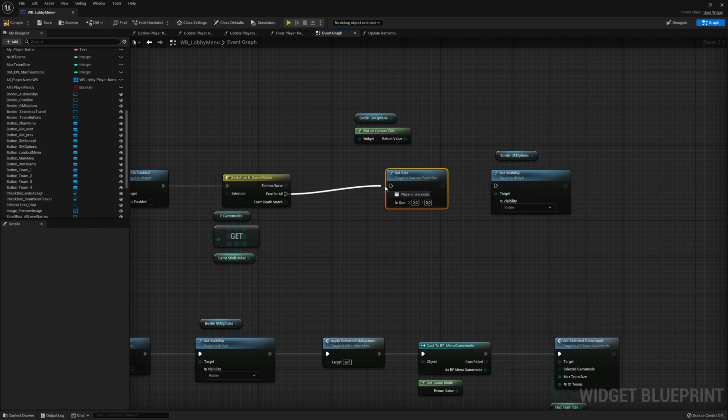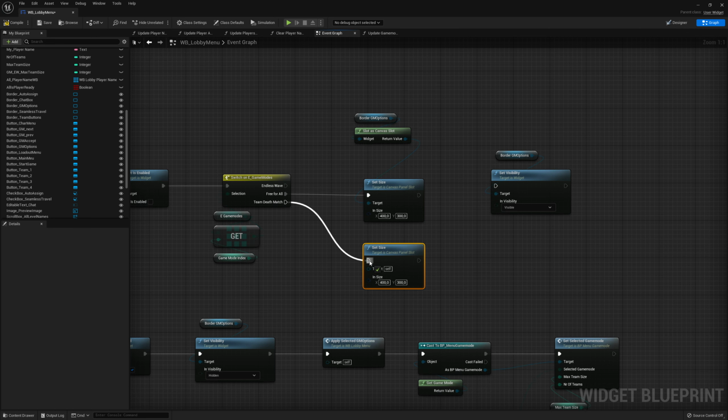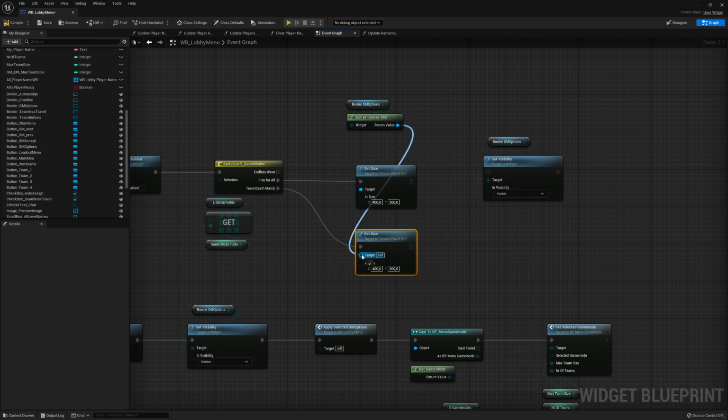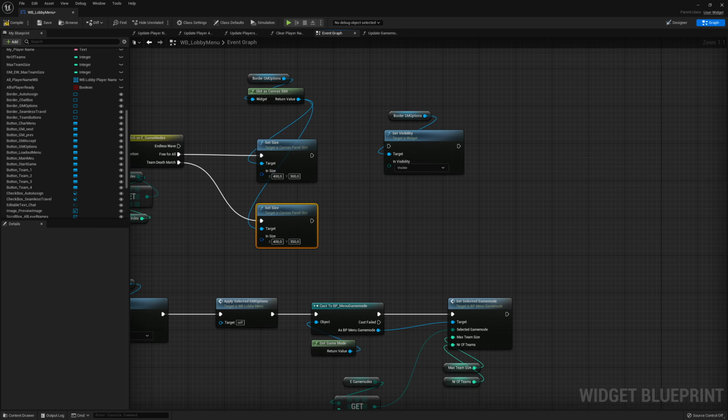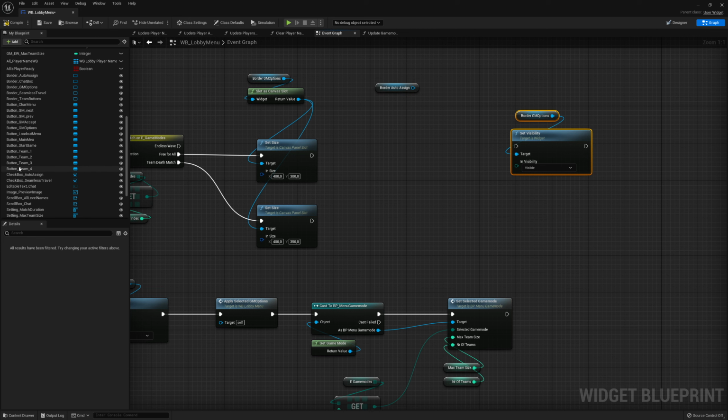So we can drag off here and we're going to set the size. So if we play free for all, we're going to plug it in and then we're going to set the size to 400 by 300. And if we play Team Deathmatch, we're going to make the border a little bit bigger because we need to add the AutoAssign boolean and the number of team options. So we're going to plug this in. And then we're going to make the border 400 by 350. And then we want to grab our border for the AutoAssign and the horizontal box for the number of teams. So grab the border with the AutoAssign checkbox. Let's move this over. And we want to grab the horizontal box with the number of teams.